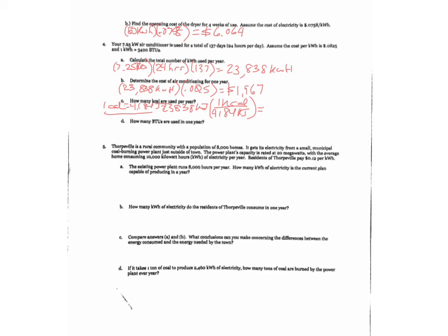And we're going to do that, which ends up with this number, 23,838 divided by 4,184. And that comes up as 5.70 kilocalories. So this number, 23,838 divided by 4,184 equals 5.70 kilocalories. So now we're going to use that BTU that they've got up there.